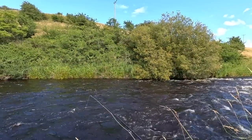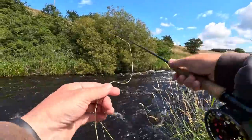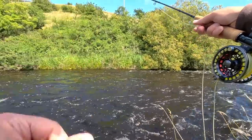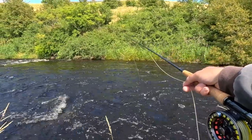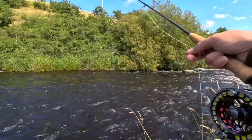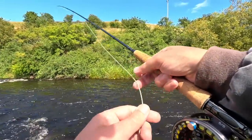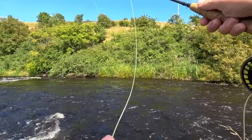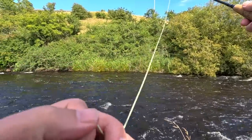Okay, back out. Try back into this run, but that was a nice trout, actually. Yeah, it took the dry, it came up for that dry fly. It's good fun. It's a good wee run. Just looks so fishy, like there's got to be fish lying in it. There's missed another one there. There's one or two, they're obviously small fish amongst them.